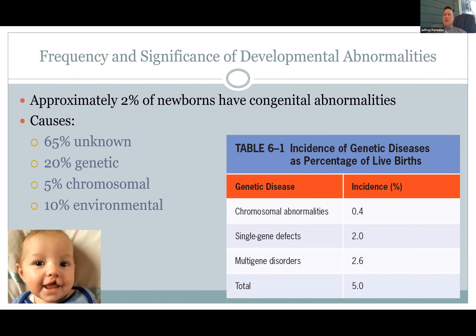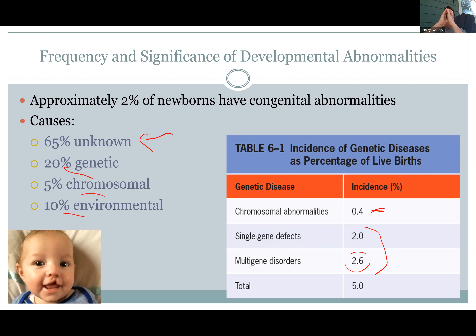Looking at the significance of some of these congenital abnormalities: chromosomal issues account for less than 1% usually, and often multi-gene problems are the cause. When we don't know the cause — about 65% of the time we just can't trace it — but genetic, chromosomal, or environmental issues account for the rest. Cleft lip and cleft palate: we're not sure of the exact cause. It could be during embryonic development — some issue, infection, or assault. Normally what happens is your head comes together and fuses, and this just doesn't completely fuse.